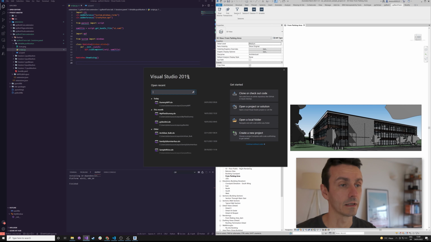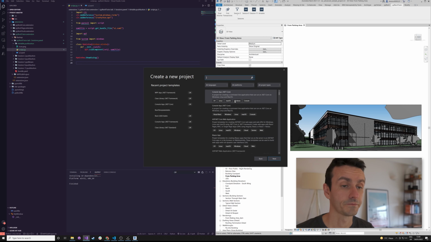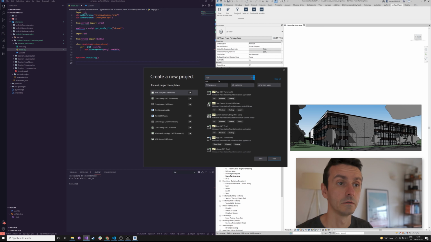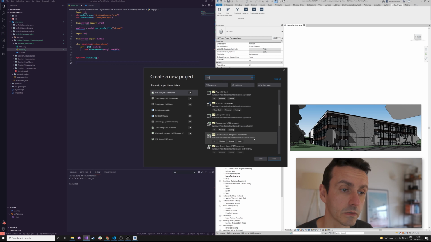I'm using 2019, and I will be creating a new project in here. Let's look for WPF to narrow down our options, and we would like to use WPF Core.